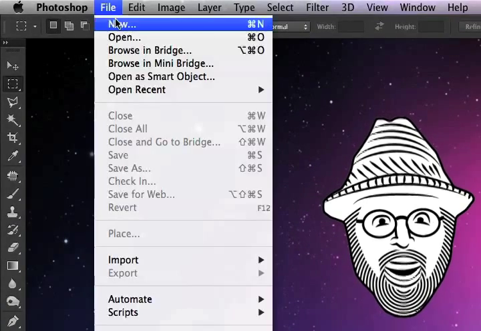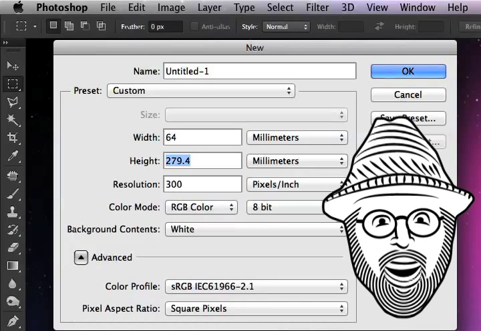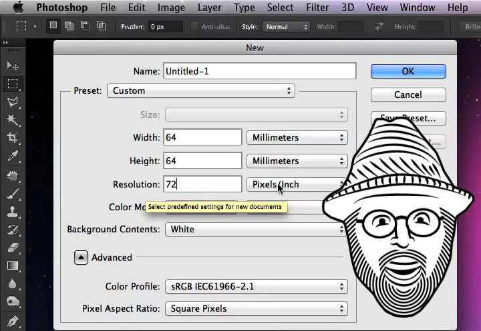When creating a new document in your graphics app, some custom modifications need to be made. First off, change the document's working units to millimeters. Then give the document a width of 64mm and a height of 64mm as well. You can change the document's resolution down to 72, just in case you utilize any low-resolution images found on the internet.